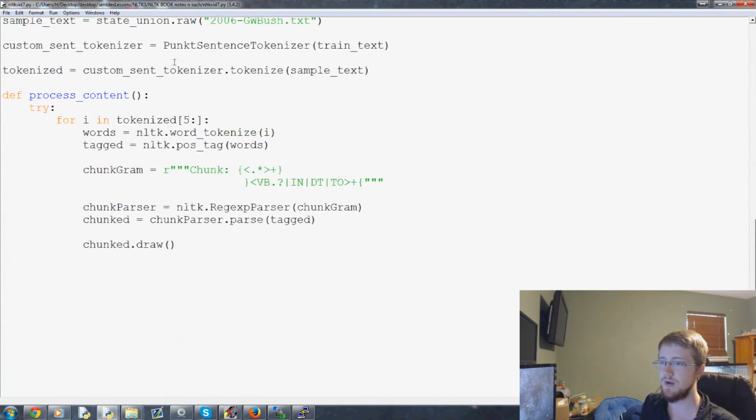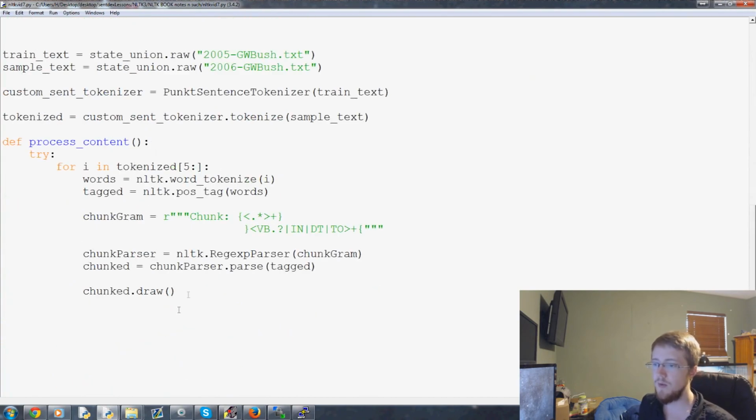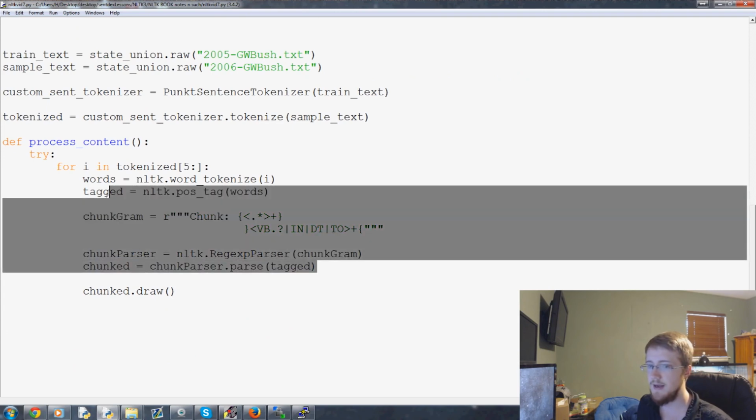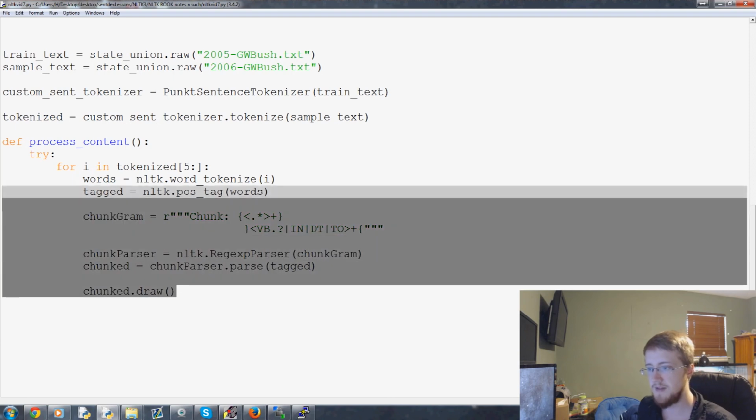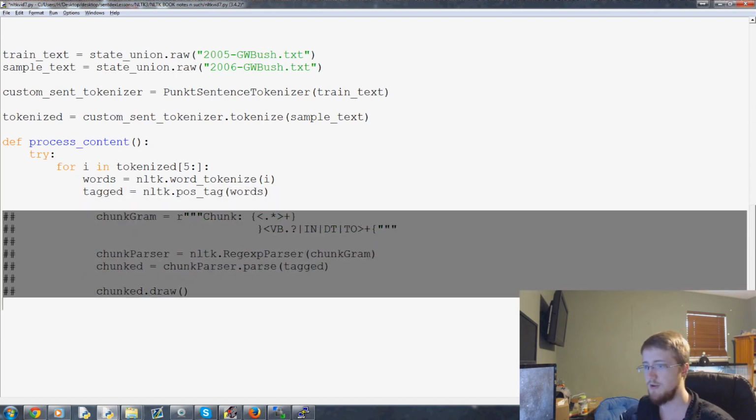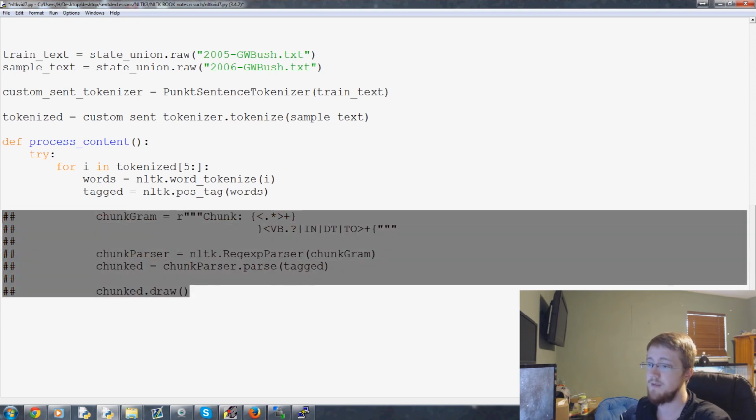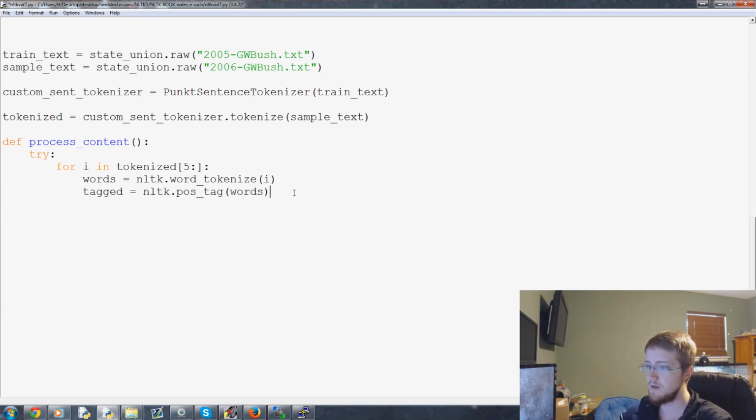So let's go ahead and scroll on down here, and we really don't need any more of any of this. We'll comment this out for now. You might want to return to it later, but actually I'm going to get rid of it because I'm not using it anymore in this tutorial. So I'll get rid of it. Anyway, now what we're going to do is talk about some named entity recognition.